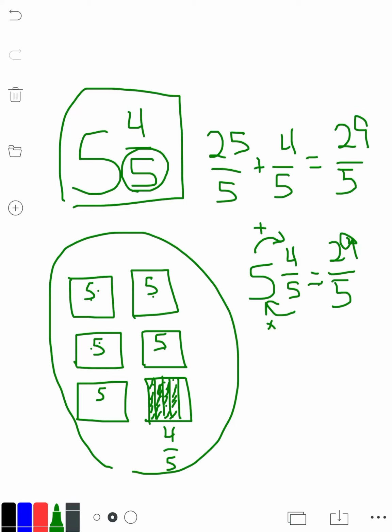And you can do that with any mixed number. Whether you make a visual or not, sometimes it might not be the most efficient because you might have 16 2/5 or something, and that's a lot of drawing, but you can always do that. But we also can remember, oh, there's a pattern there. I'm multiplying the whole number times the denominator, and then I'm adding the original numerator. So hopefully that will help you remember how to change a mixed number to an improper fraction.